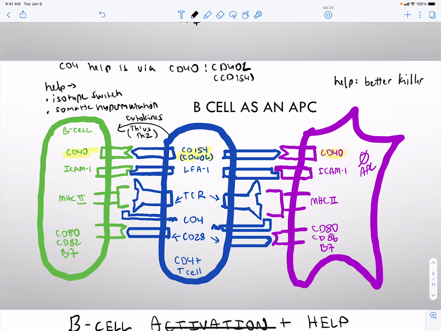And so CD4 T cells, again, can interact with only the 3 cell types that make the class 2: B cell, dendritic cell, and macrophage. Its interaction with the dendritic cell is usually for activation, whereas its interaction with both the macrophage and the B cell is not only for activation, but it's also for providing help to those cells.